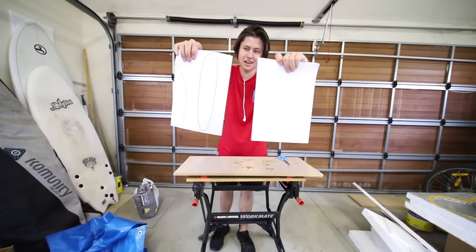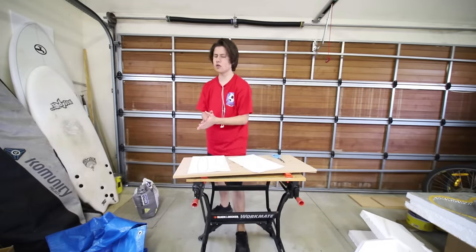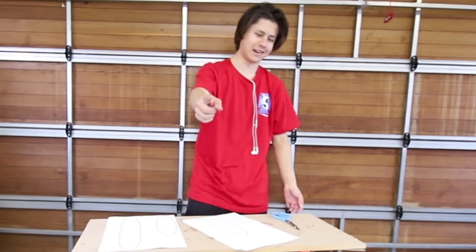I have the shapes printed out now. I have the foam. Boy, you best know it's about to go down.